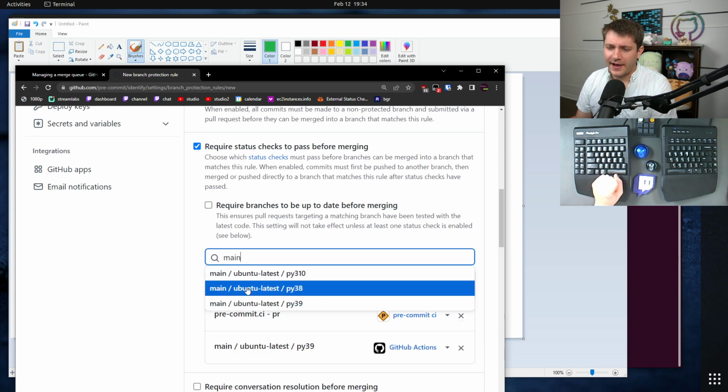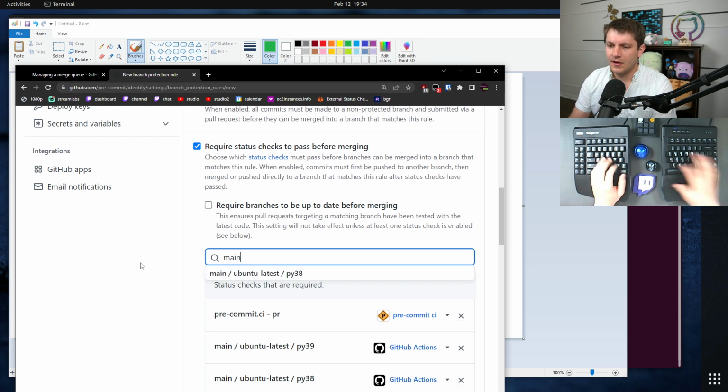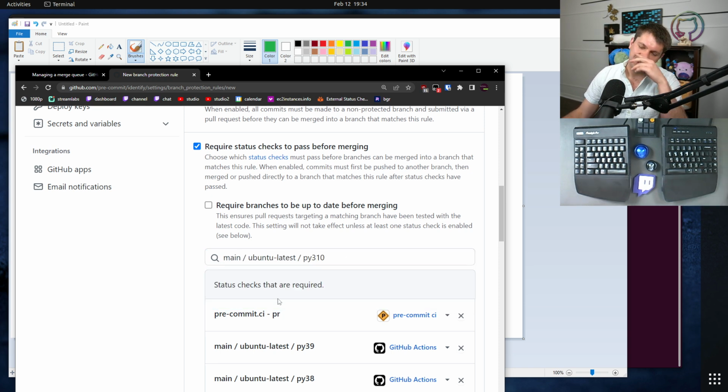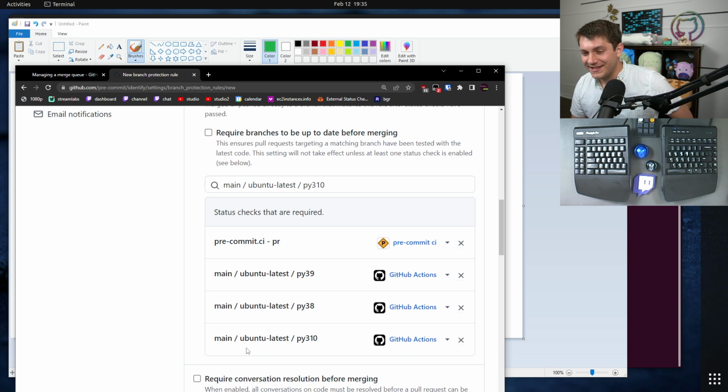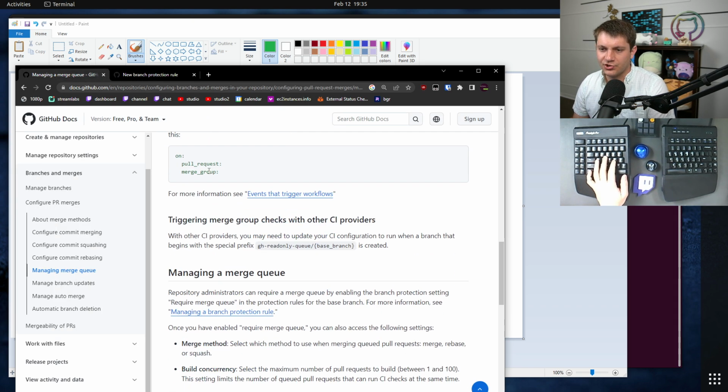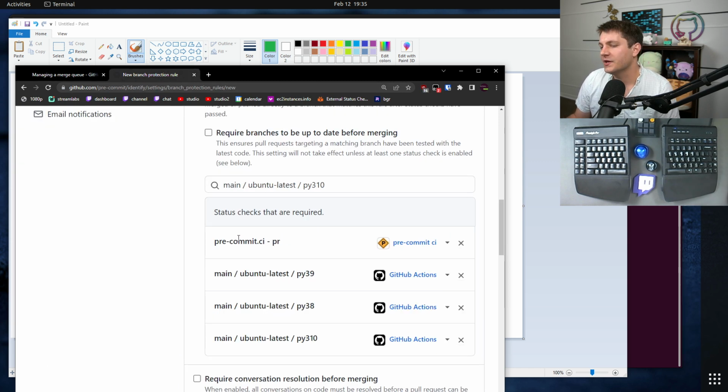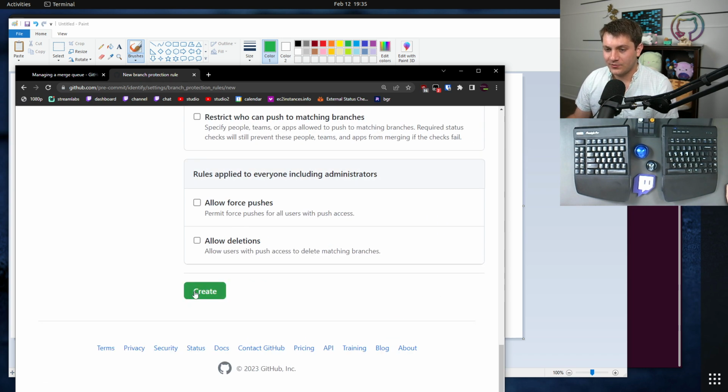One oddity with how these are hooked up is you have to enable your GitHub actions for another event. By default, these aren't going to run on your merge candidate branch. So you have to make sure you go in here and what is it called? Merge group. You need to add another trigger to your GitHub actions. Pre-commit CI already understands this trigger because I did the work on Saturday to make that happen. And then once you're done with that, you'll just click create, and then you'll have your branch protection, and then any merges will go through that merge queue to get promoted.